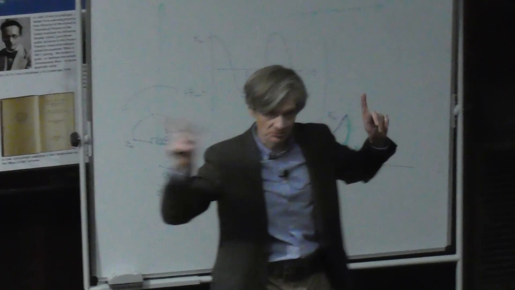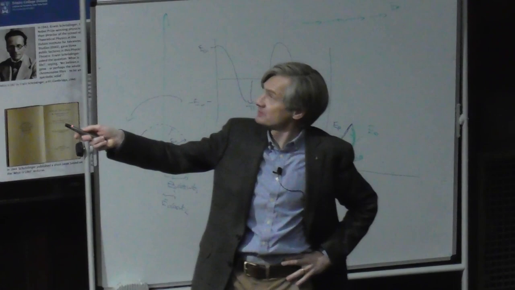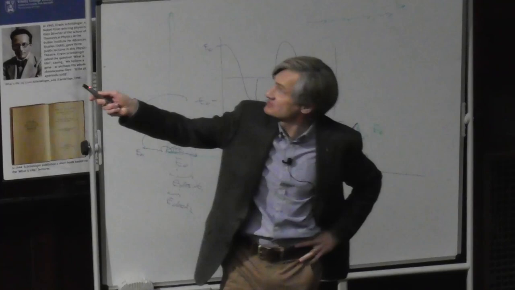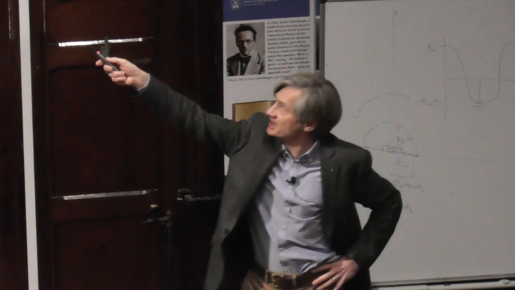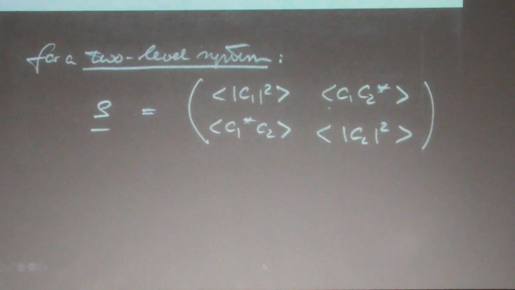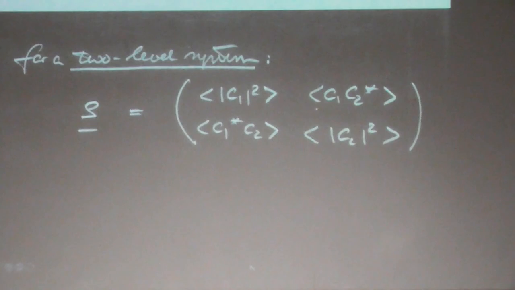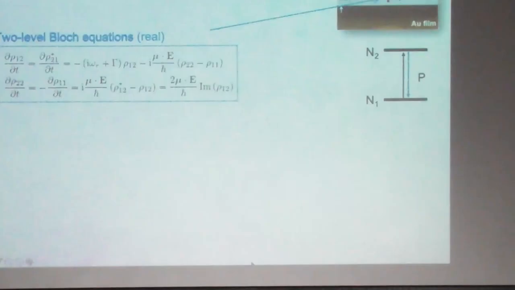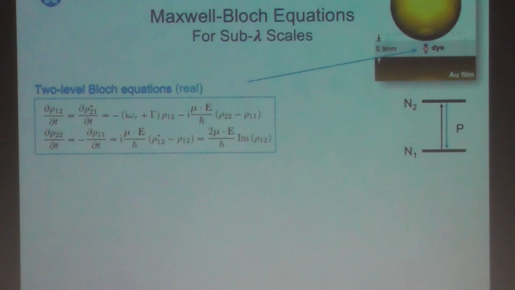What we then have to do, we have to describe and set up a so-called density matrix. And that density matrix, if you remember that we were, for simplicity, thinking about a two-level system, we have on the diagonal elements something like what is the excitation in the upper or in the lower level, and on the off-diagonal, we have something quite peculiar. We have the dipoles in that. The dipole is literally the response of the system. And we have to do a little bit more about that because this is like what you find if you call them Maxwell-Bloch equations in textbooks.